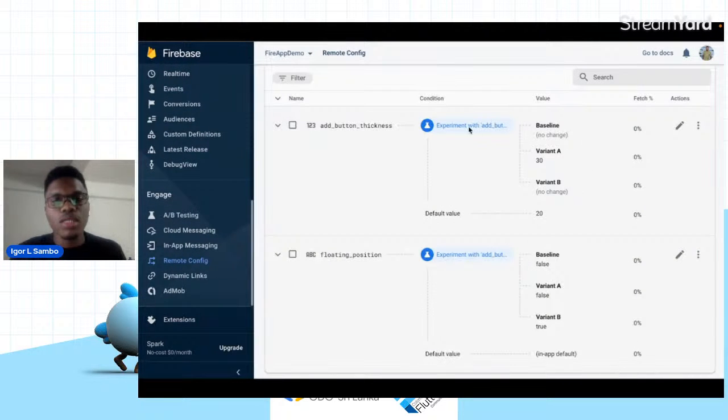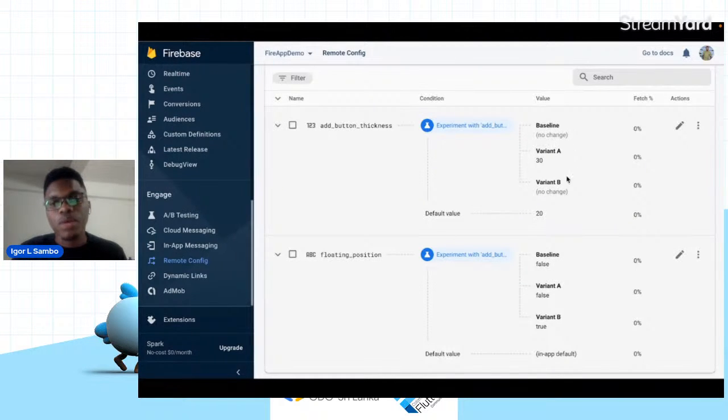We can see that both are attached to the same experiment. The first one, we can see some of the values: the baseline, the variant A, the variant B. As we can see for this parameter, the default value is 20. We saw there that it was smaller.